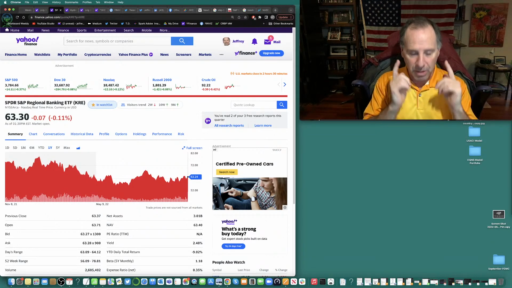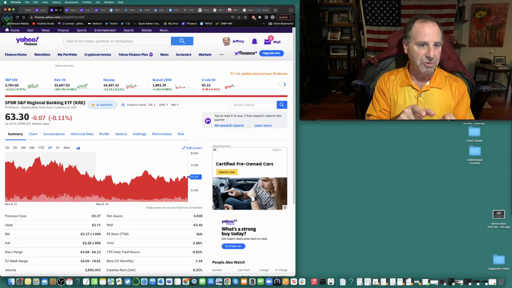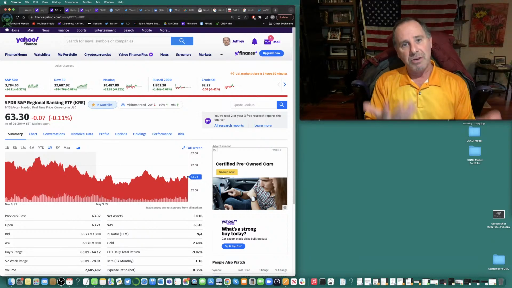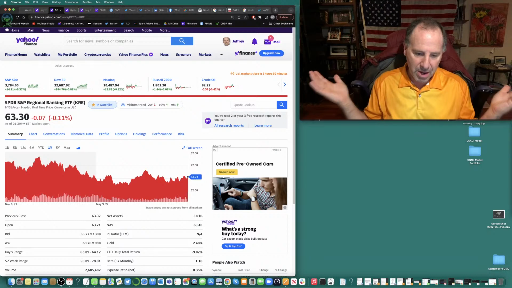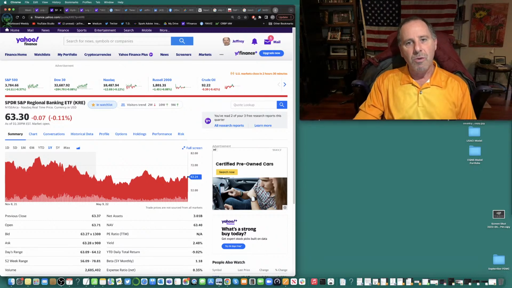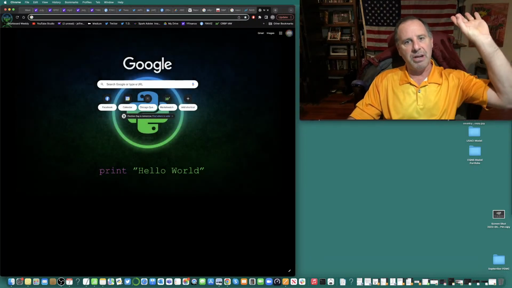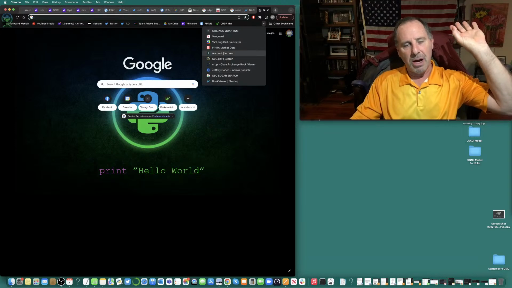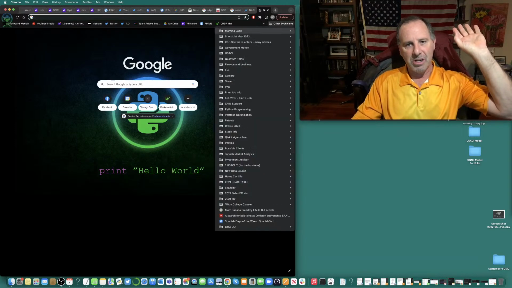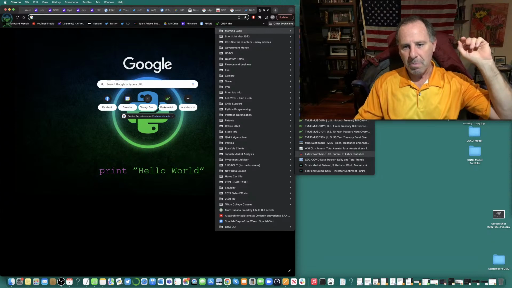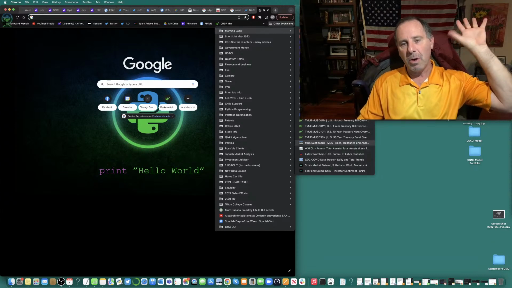But banks will eventually have to pay the higher interest rates, and they'll make loans at the higher interest rates, like mortgages. A mortgage right now, who wants to guess? Raise your hand if you want to guess right now how much a mortgage costs on average. I'll guess 7.1%.